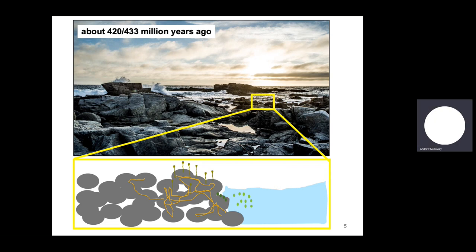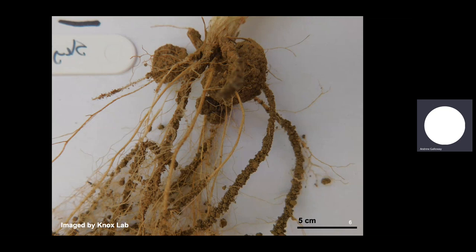Bringing you back to the present — a few hundred million years in the future. This is an image of wheat that's been pulled out of soil. You can see the roots, and lots of soil and rock particles stuck to these roots. This is known as the rhizosheath — the root-soil interaction I was looking into during my PhD and postdoc. It's highly complex. If you go back to the Cooksonia, it wouldn't have had a functional root. Here, roots are taking water and nutrients out of the soil and having a complex relationship with it — engaging with mycorrhizae fungi partners, with parasitic interactions also occurring.